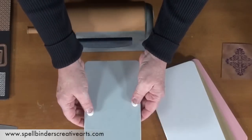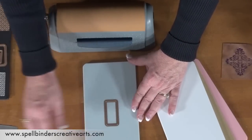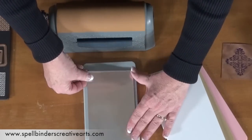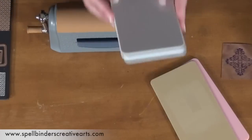It's set up just like the Grand Caliber. You're going to start with your base plate. I'm going to take one of the dies from the new Medium Mixage line and place it on the base plate with the cut side up. I'm going to use some of our nice heavy metal from the Medium Mixage line on top, and a cut mat on top of that. Let's run it through the Artisan Explorer.